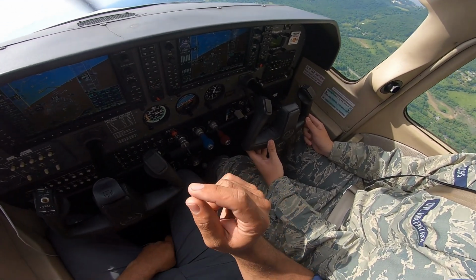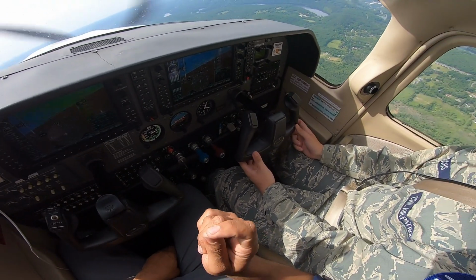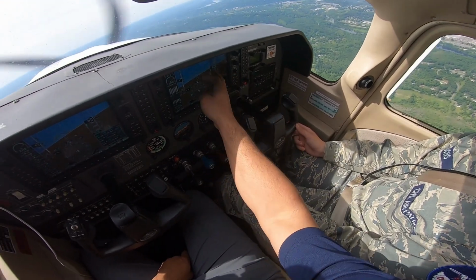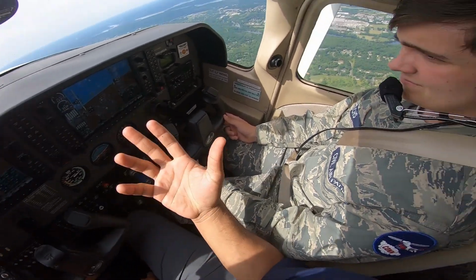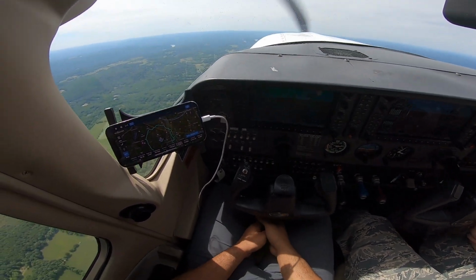A little bit less bank. There you go. When you're in slow flight, you're going to try to use as little bank as possible, because if we had too much bank, in order to hold our altitude, we have to increase our angle of attack. That will lead us to a stall. Perfect.